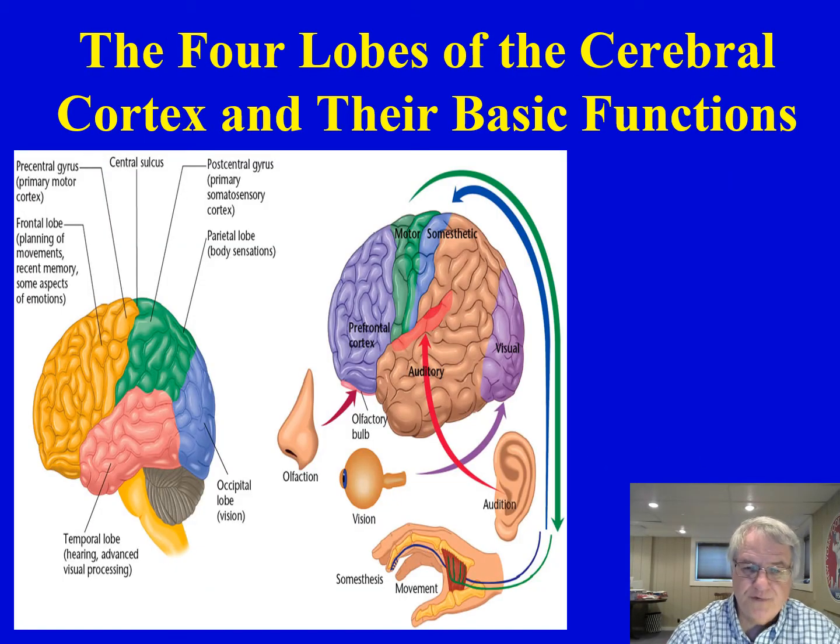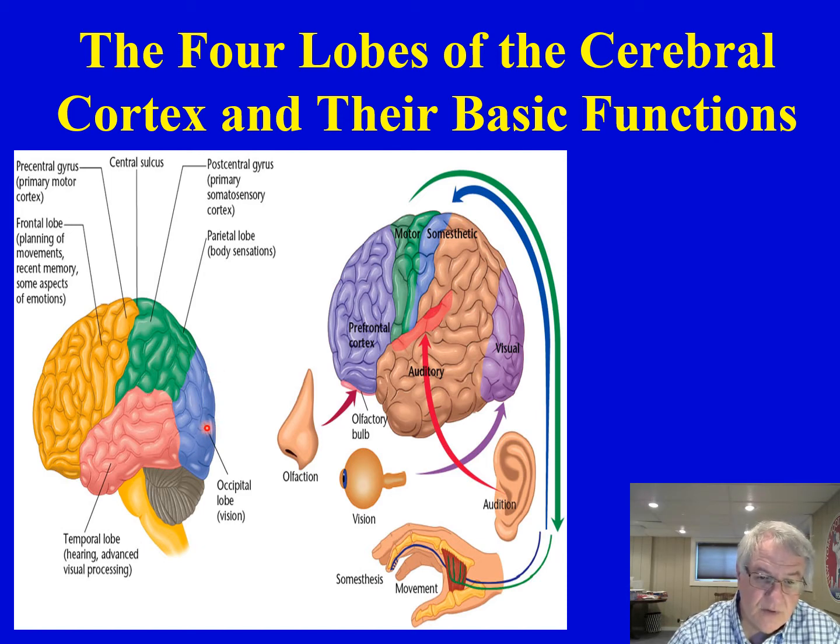Here's our 4 lobes of the cerebral cortex, and again, it's worth going over these just briefly so that you can hang your hat on something. Here's our frontal lobe, higher decision-making processing that is occurring. This is the precentral gyrus area of the prefrontal lobe. This is our motor cortex. This is called the central sulcus, which divides the precentral gyrus from the postcentral gyrus. Postcentral gyrus is primarily what we call somatosensory cortical area, parietal lobe, mediating body sensations.